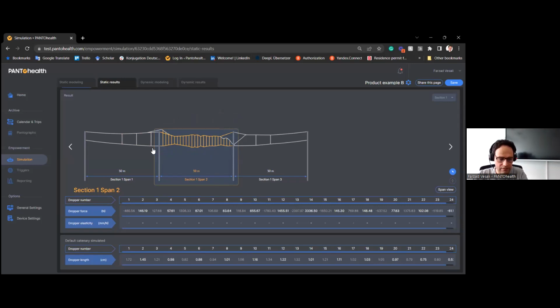So, to answer your question, if you are just using one standard shape of the design, you can select your design and have this distribution. If you want to check other possibilities of placing the droppers and setting the curve of the contact wire, you can also try that in this software. It's a good system. And you can deal with solid droppers and flexible droppers?